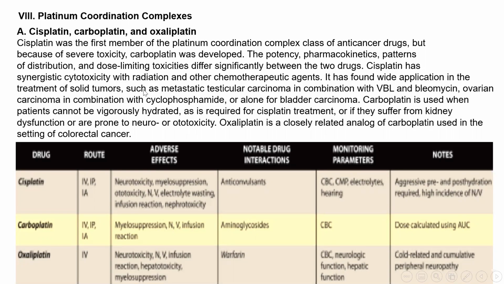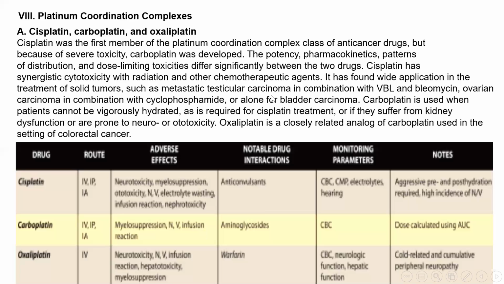So cisplatin has a synergistic cytotoxicity with radiation and other chemotherapies. It has found a wide application in the treatment of solid tumors, such as metastatic testicular carcinoma, where it can be used in combination with vinblastine or bleomycin, ovarian carcinoma in combination with cyclophosphamide, or alone for bladder carcinoma.